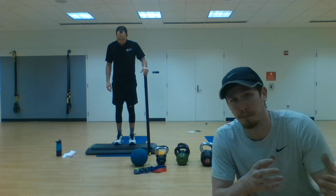So front part of that foot should be on that step, back part, heel area should be off of that step if you have that available to you. Round one, we got 15 reps here, guys. Make sure you're slow and controlled on the way down, and getting that full extension with the toes as Scott is demonstrating right now, okay?